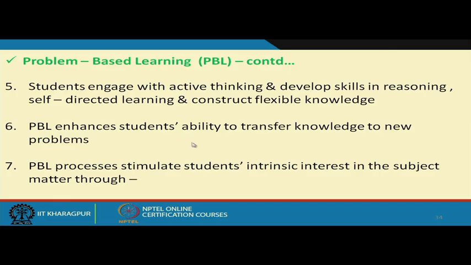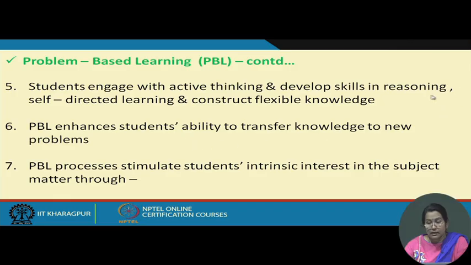Students engage with active thinking and develop skills in reasoning. So, when they put forth their ideas, try to defend their ideas, and try to prove that their ideas are very effective or cost effective or less time consuming or more fruitful, or more beneficial in terms of its benefit, etc., in that process, they develop reasoning skills, rational thinking skills, while being engaged in active thinking.